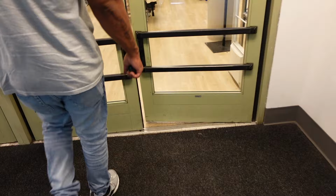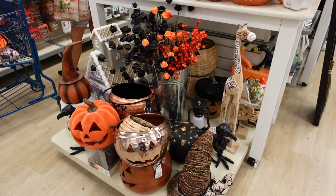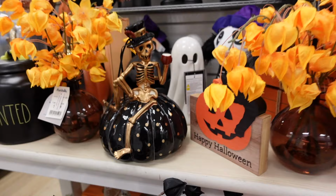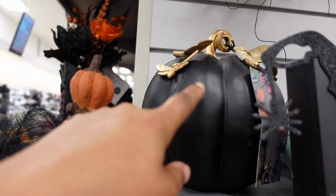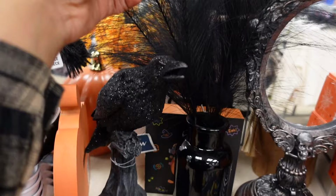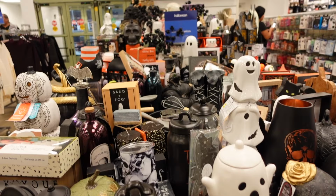Ooh. I automatically seen some stuff. Oh my goodness. I spoke up the black decor, and here we are. Oh, you are so cute. Why are you so cute? I like this black pumpkin. Oh, it's very lightweight. Okay. This is nice too. Oh, look at all of these things. Wow. I'm so overwhelmed. I don't know what to choose.